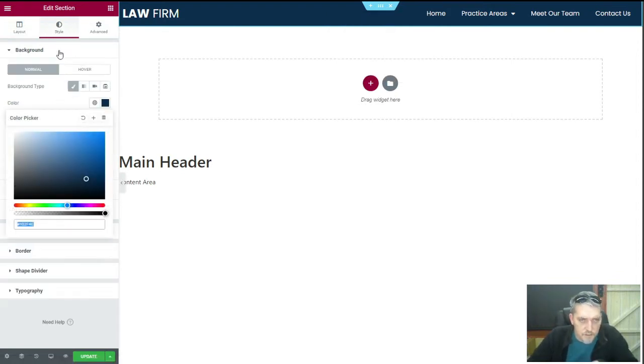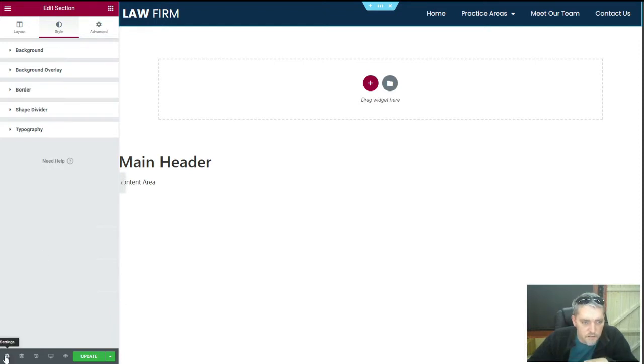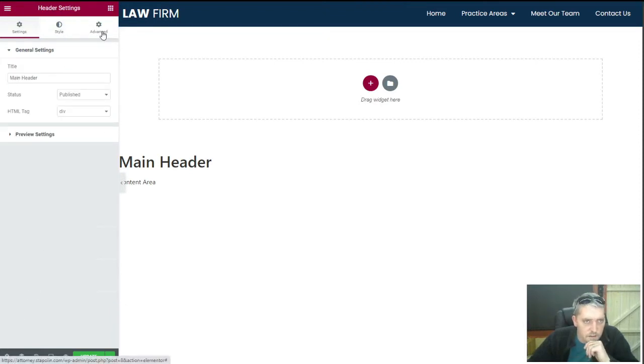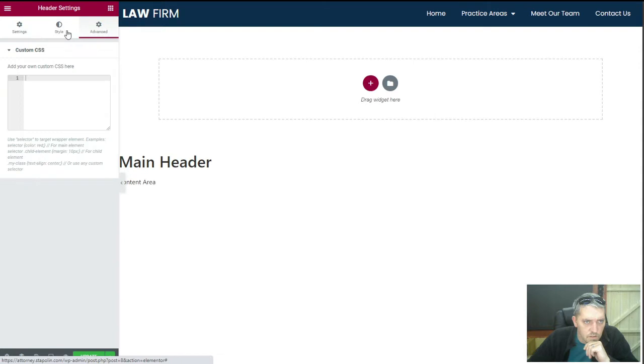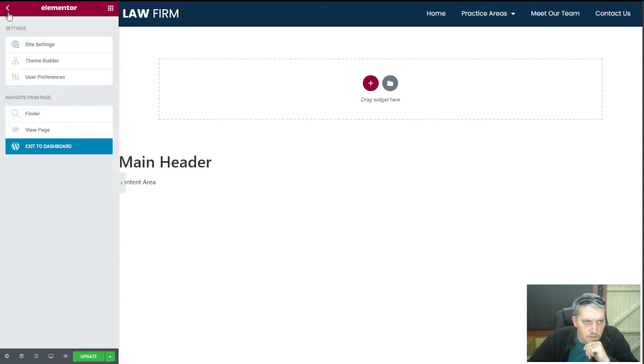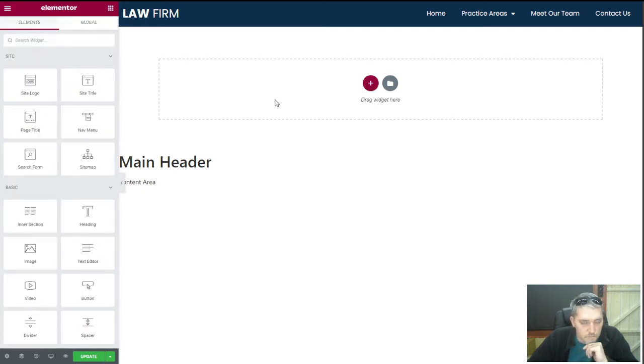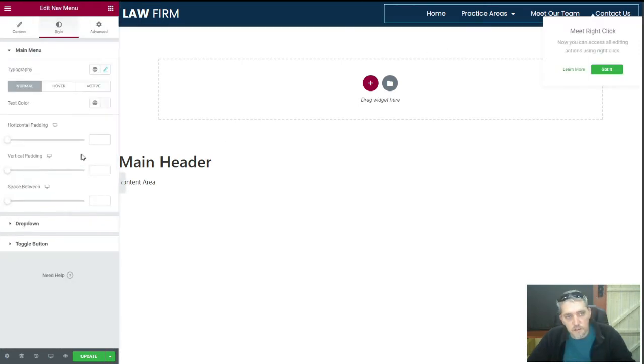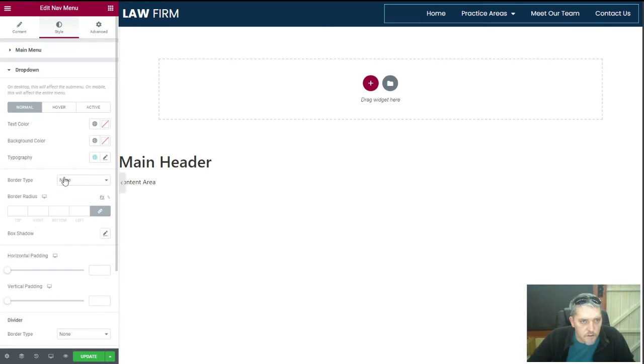These are things you can also set up at the start. Like you can go in here and, where is it? Here. You can go to site settings and you can set all these up so you only have to use the presets. But I'm not doing that here. I'm doing all this instead. Right, drop down.